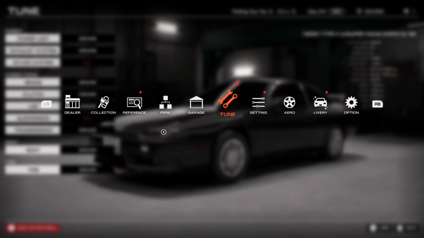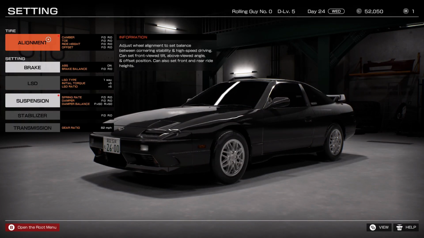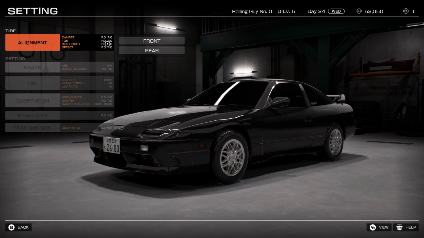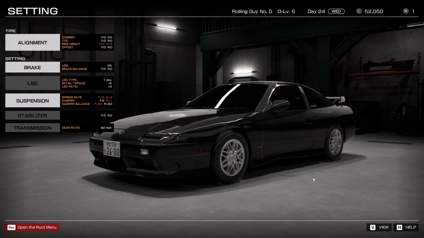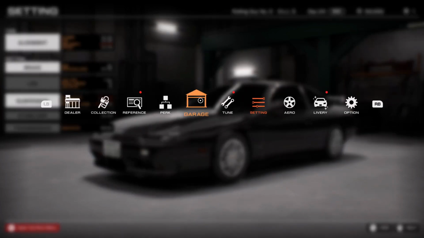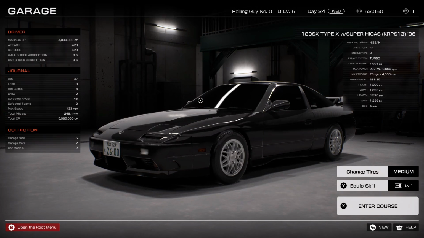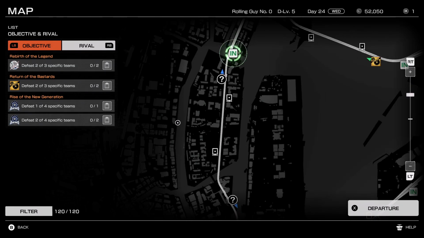So there's that. We're going to tweak this a little bit, we're just going to go to settings real quick. I did some settings here, basically compensating some of the spring rate for the suspension changes that I did. All right, now we're going to take this out on the freeway. I got a lot more work to do on this. Guys, thanks so much for watching this. Oh, where should we go?